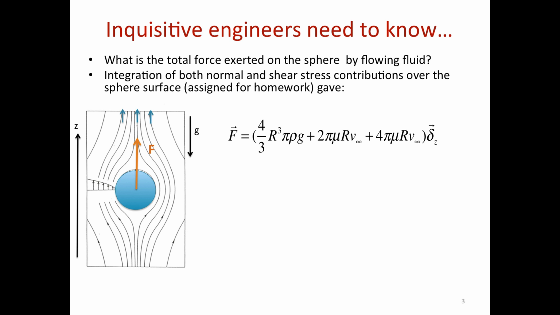But essentially we found that ultimately, the resulting force is in the direction of my V infinity velocity, the velocity away from the sphere. Okay? And so this is my direction delta z. And I have three components. What is this first one? 4/3 pi r cubed, that's buoyancy, right? That's introduced somewhere early in physics, in middle or high school. Archimedes' law, right? If you get yourself into a bathtub, there will be an equivalent volume of fluid going up.